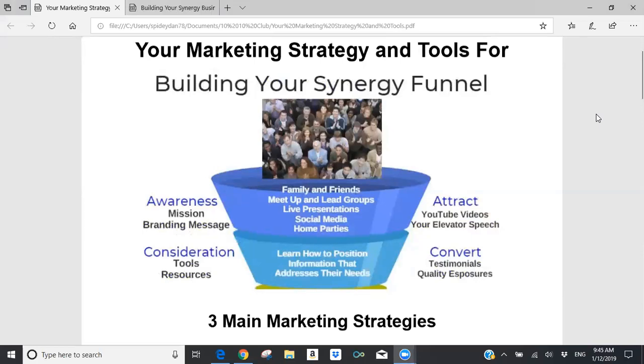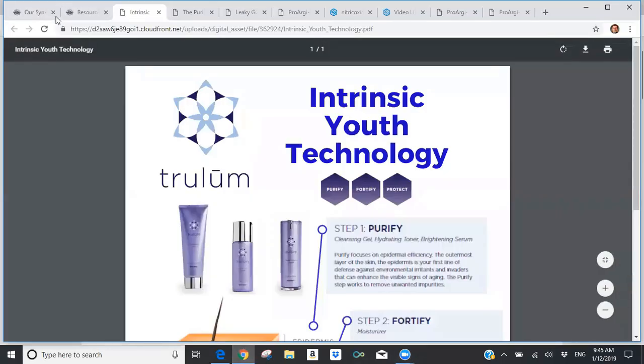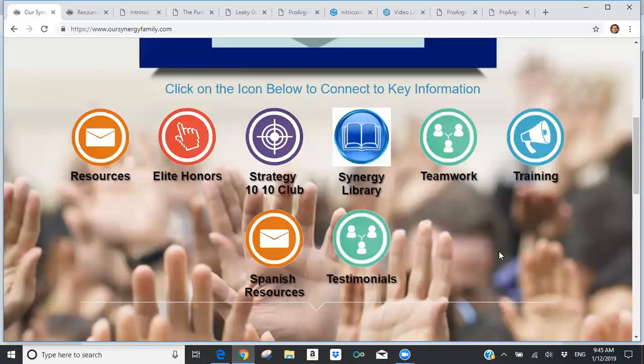All right, I want to thank you for your time. As I've shared with you, let me go back and share one last thing. As we get into here, I will be adding this week an icon here on that second row called Your Synergy Funnel, so that you will have that as a location that you can go to, that as we build out this funnel, we'll have these PDFs that I've shown you today, and we'll have the recorded video, so it will help you understand the different parts of your funnel.